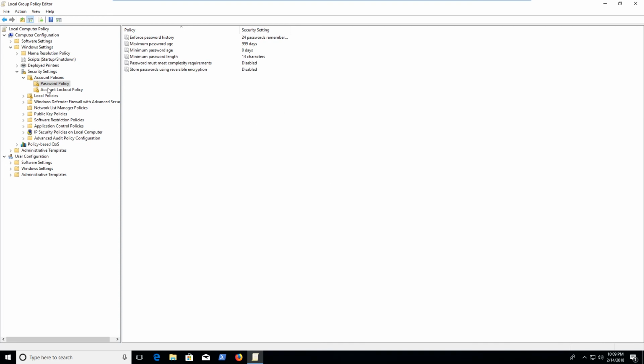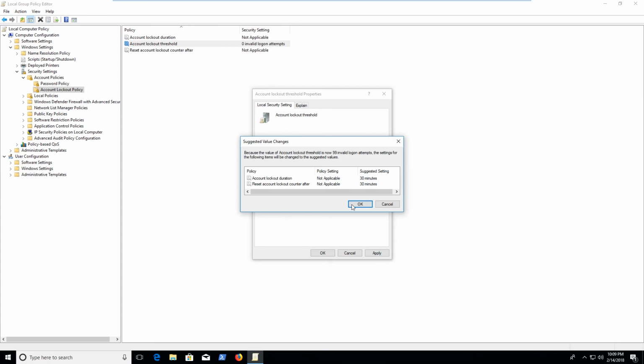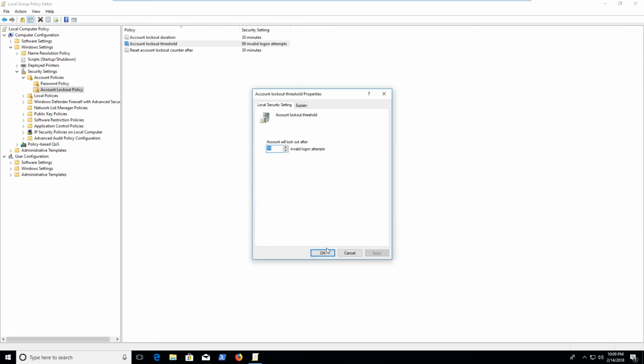Oh, I guess we could go over account lockout policy too. Lockout duration: if we enable account lockout threshold to like 99 bad login attempts, with suggested values, the lockout duration is 30 minutes. We can change this to 2.